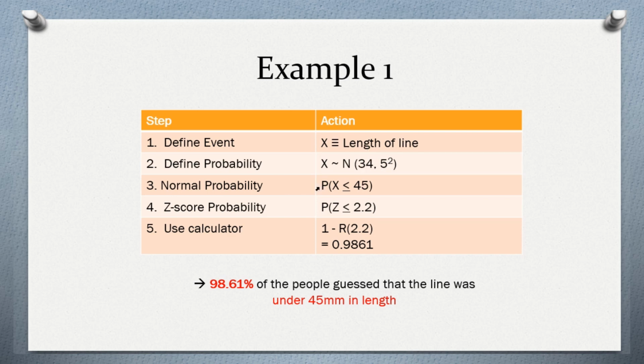Normal distribution, can you see, is less or equals to 45? You see in the question earlier, it said under 45, right? Under 45 is supposed to be less than 45. But this is normal distribution. I already highlighted just now. It will be less or equal to 45.